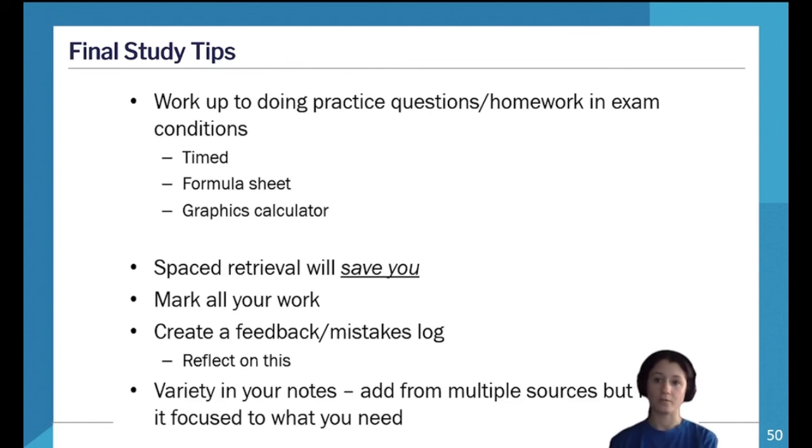Make sure you have variety in your notes, and then even past making nice notes, make sure that you practice a lot. I really cannot emphasize this enough. It doesn't matter how nice your notes are. I mean, I like making nice notes. I'm not being a hater on people who don't like nice notes. I love nice notes, but my point is practice really is the key. You really need to practice, all right? It's not just about constantly going through the textbook and rewriting your notes. No. You need to practice, okay?